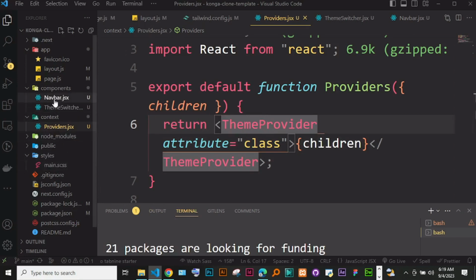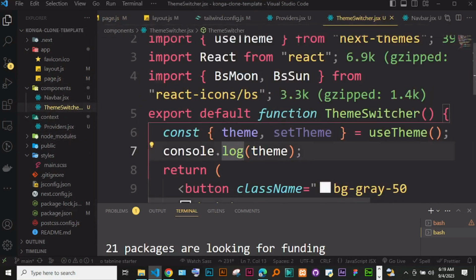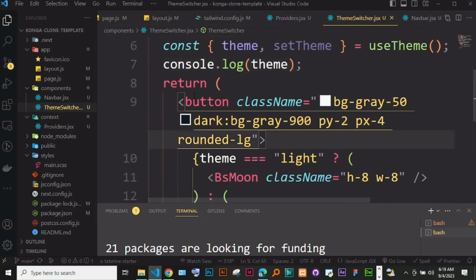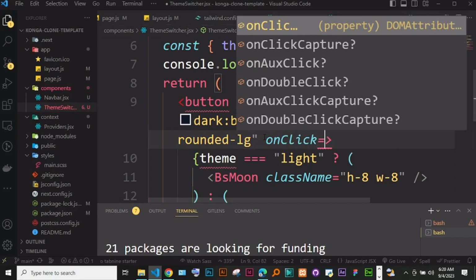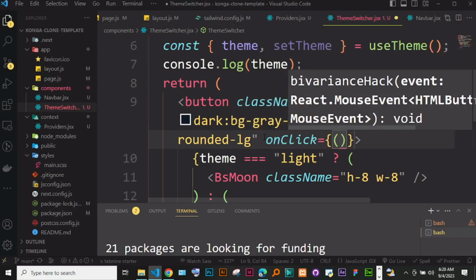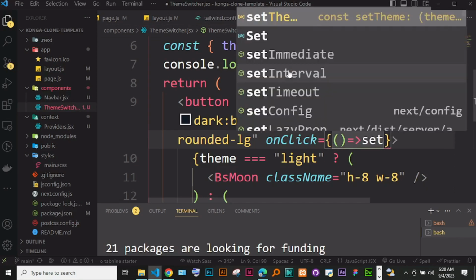the first thing is, let me first work on that function. Where is the button? So here what we want is the functionality change, and we put on click here. So I'm just going to come here and say onClick. Okay, and what do we want onClick to do? On click it has to run the function whereby it is changing this theme. Okay, so it's going to run setTheme.